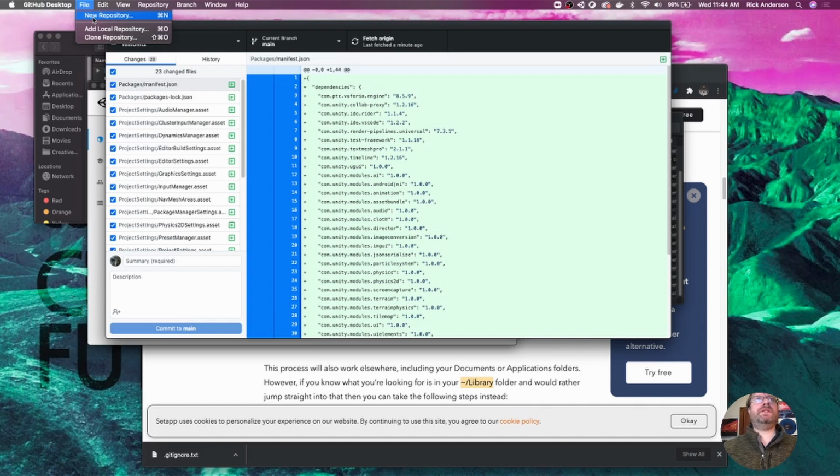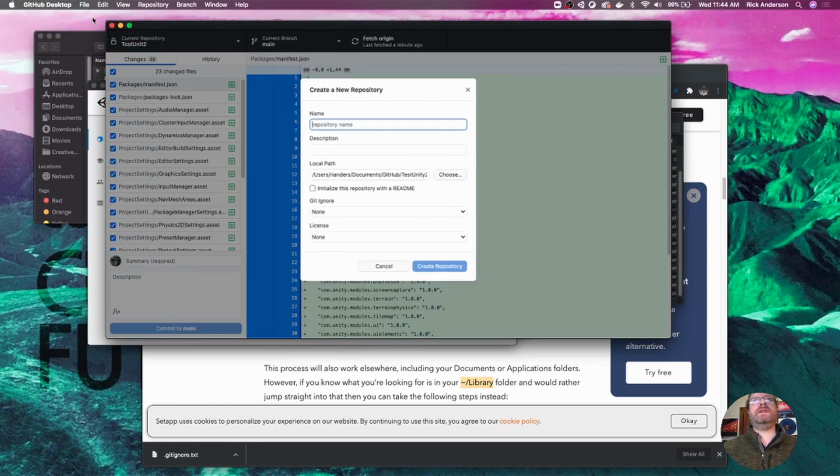Fresh start for this new one, the DIY, like moving an old repo over. Okay. This one is going to be called test Unity DIY because you're making your own. Now I got to pay attention over here. Where is this thing stored? Well, I want it to be in the GitHub folder, not inside another project.